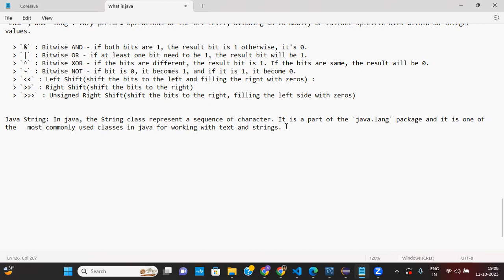It also has its own methods, which we will discuss, and it is immutable. Immutable means once we create the string, we cannot change it. That's why it is immutable.